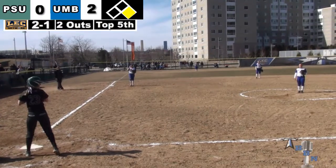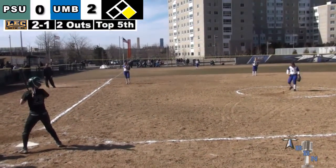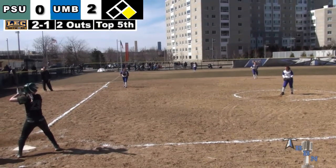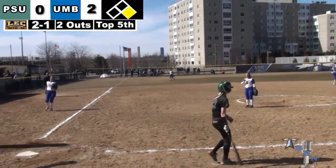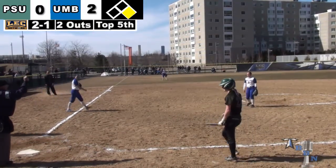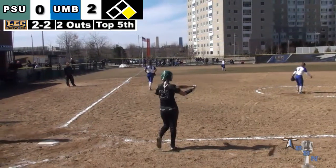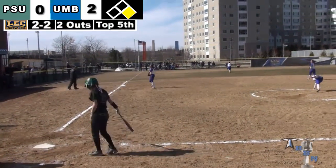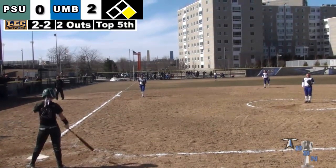Greenspan really pushing the shutout as far as she can so far. As mentioned earlier today, 6 career shutouts for Jess Greenspan. Ties the all-time franchise record here at the school. And a bunt attempt right there. And a bunt attempt combined with a hit by pitch there. It was hard to tell if it hit her directly or if it bounced off her bat first. Either way, she was not out of the batter's box, so the ruling is the same, and it is strike 2.